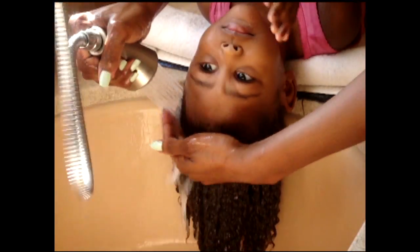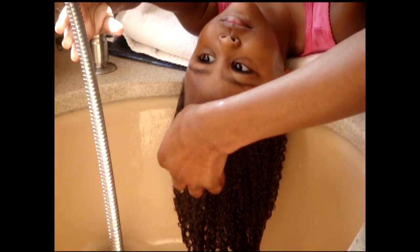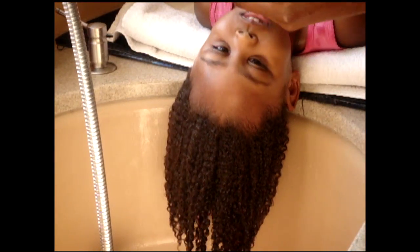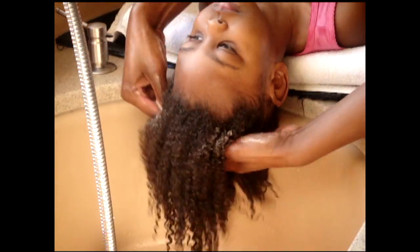If you don't know, she's still too young for a lot of different ingredients. Her hair is still maturing. Her hair is not mature yet. And therefore, I refuse to put a bunch of, and just in case y'all didn't see what I just did, I put this in there just so I can catch exactly how much shedding she has, which she doesn't have a lot. Or if any, she might have like 2 or 3 pieces, but that's about it.